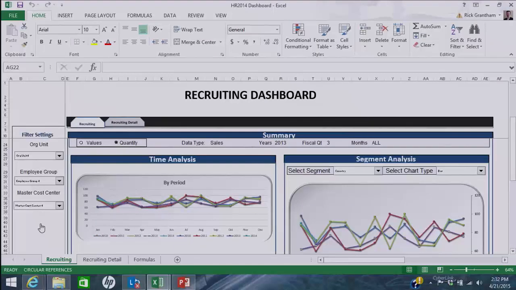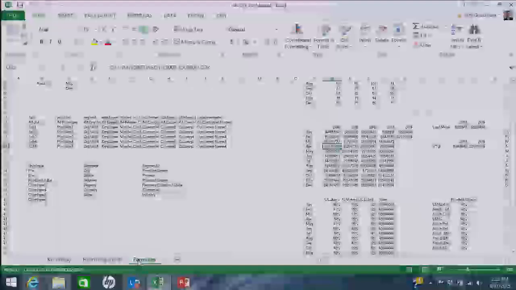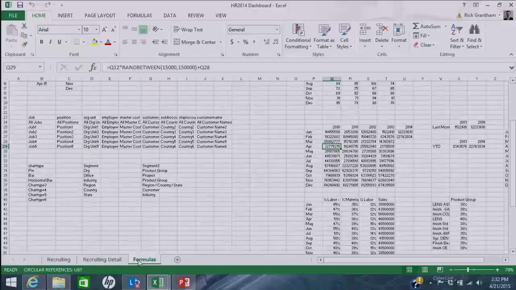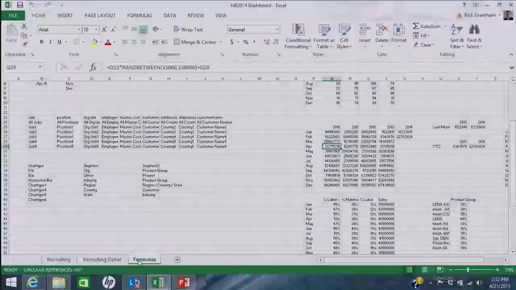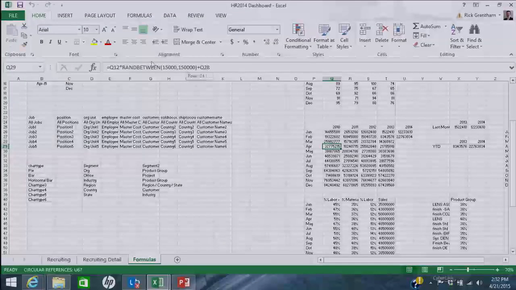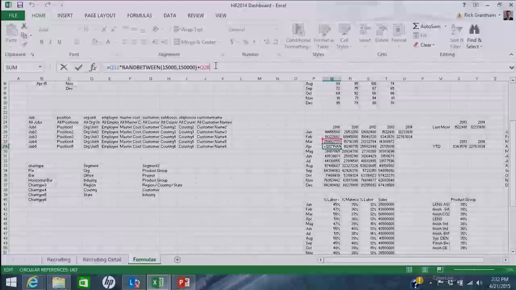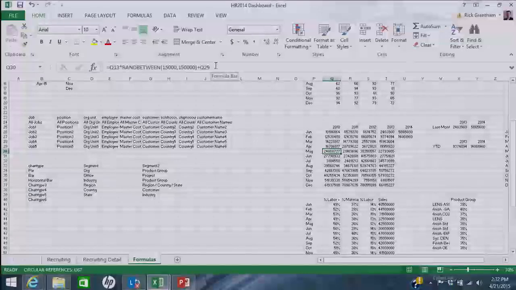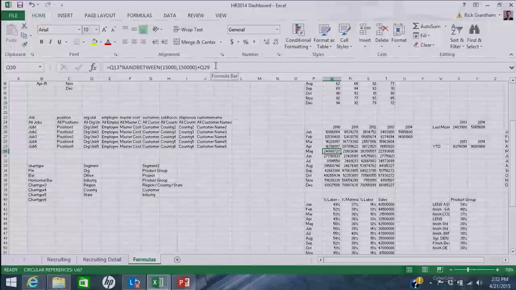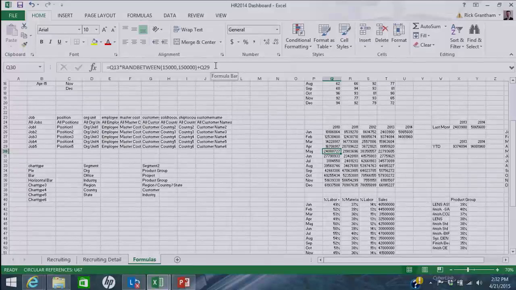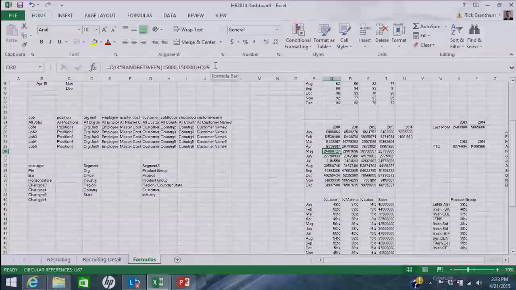So the way you can get something like this, so at least your executives have something to play with and see if this is what they want or not, is I'm doing this all through random number generation. Pardon me. So you see over here the formulas on the right-hand side. These are a group of lists, and anytime you select, the numbers will update automatically. This is RANDBETWEEN. And as we select here and press enter, all the numbers are updating. That's driving the graph, so it looks like things are changing. They're not really. It's just random number generation to get them something to play with.